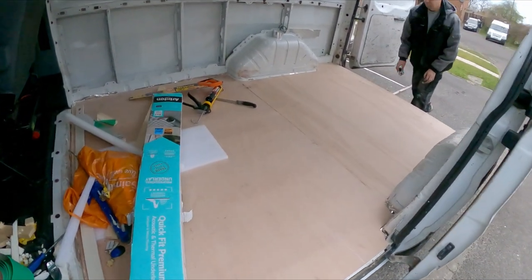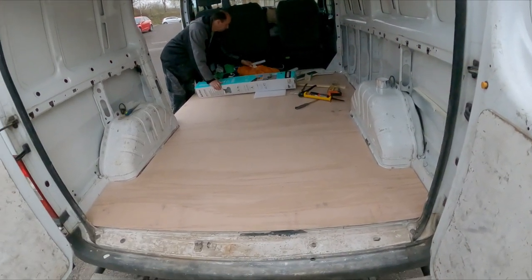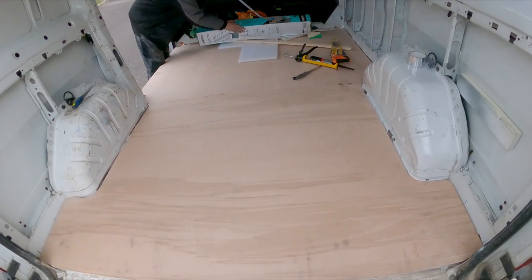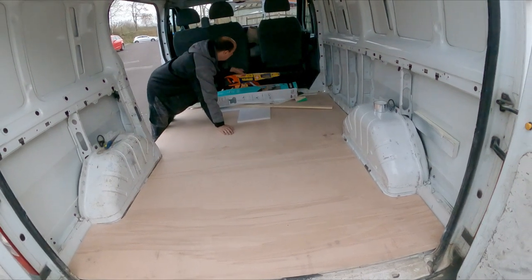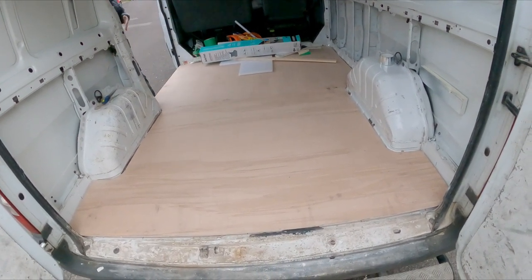Ta-da. Ignore all that there, that's got to go. Well, the floor. Just something to do, finishing up. Happy. Nice knife in the middle of the floor. Yeehaw.